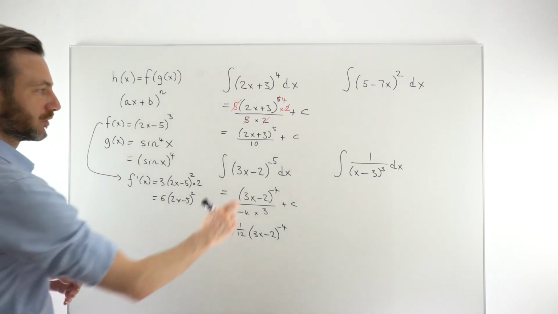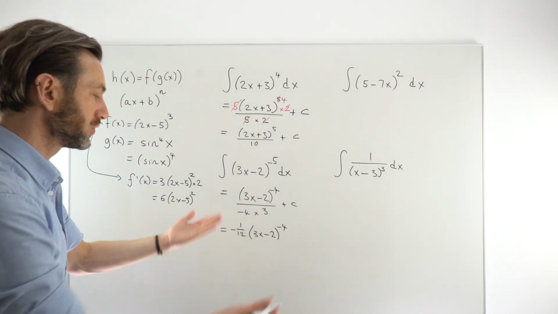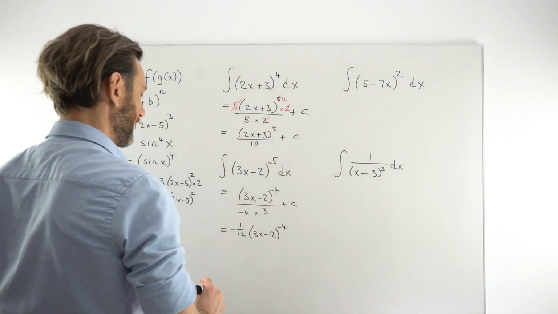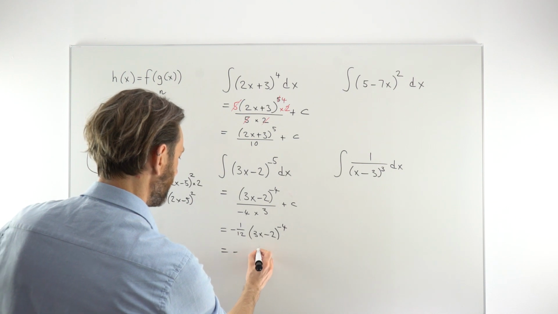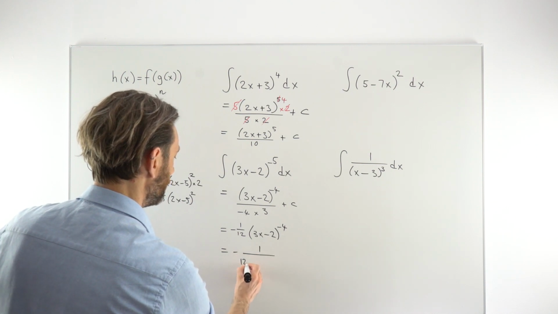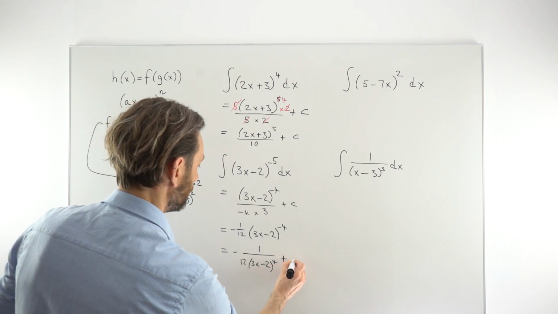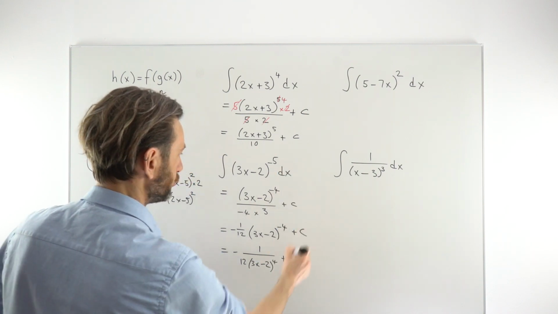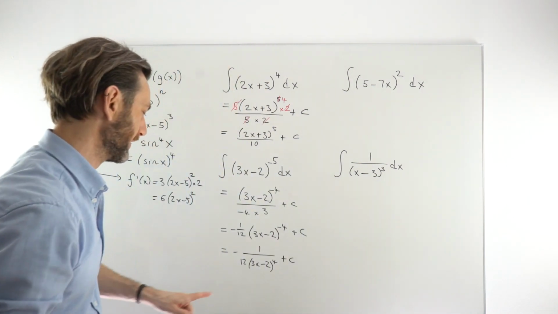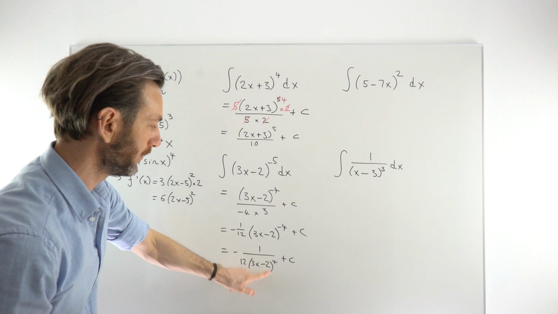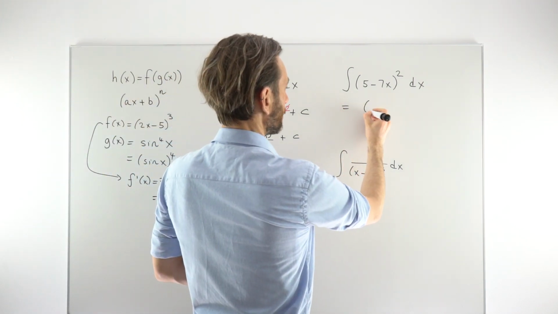There are times when it's better to write it in this form. You've got a negative power here on the bracket. You could turn that into a positive power by writing it as an overall fraction. So I could maybe write this as -1/12 and then just bring this down to the bottom and put a positive power. And remembering your plus c's all the way down. Real easy to forget about the plus c. So yeah, different forms there. They're both valid solutions.